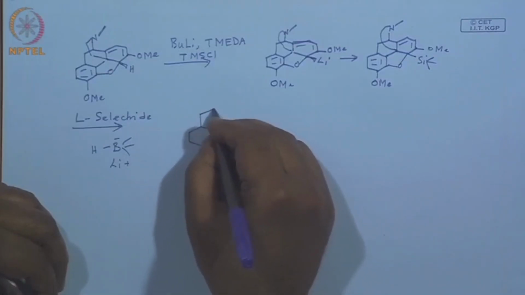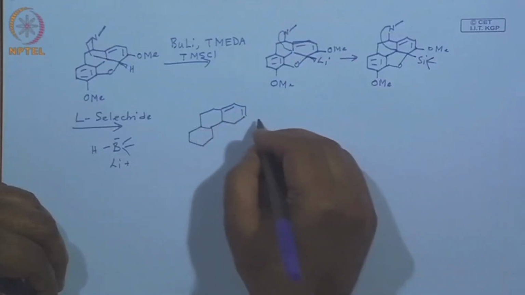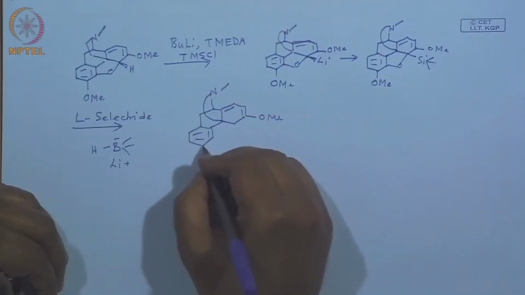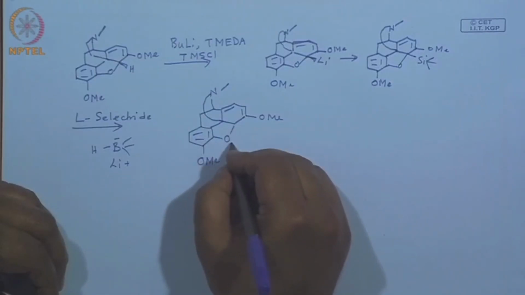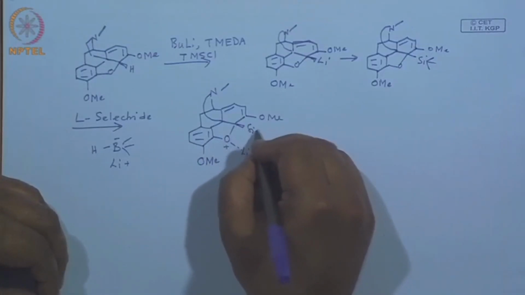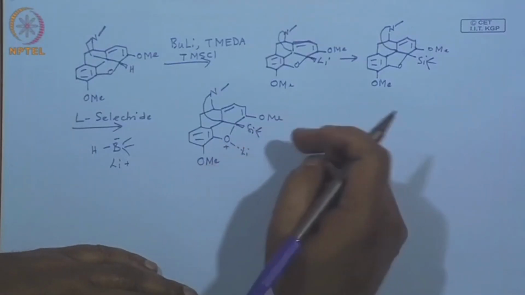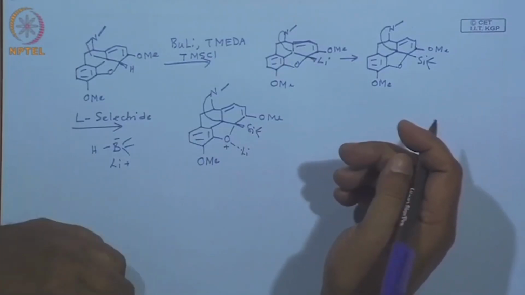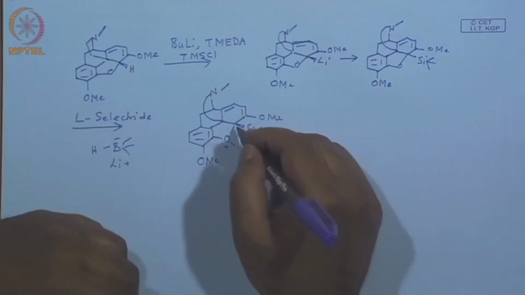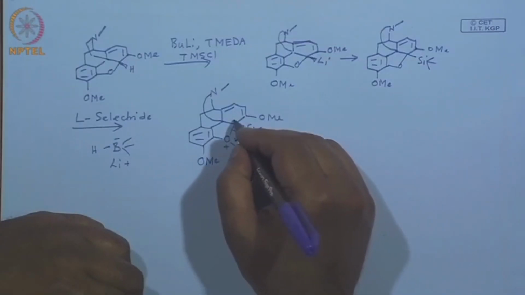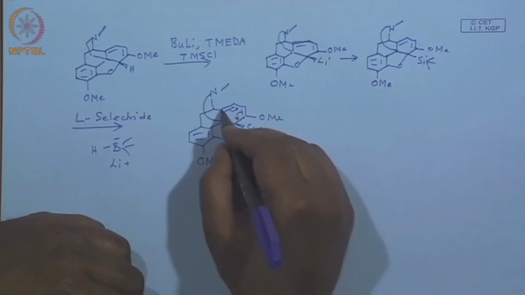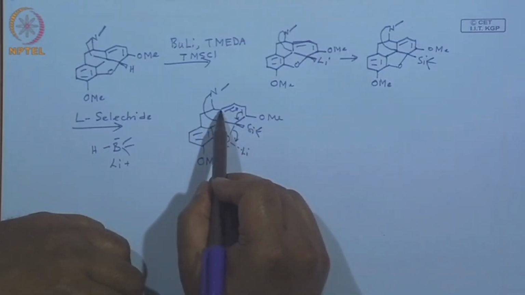So, what happens on treatment with this reagent, this oxygen of furan undergoes coordination. So, you have this basic skeleton whatever it is, then you have this nitrogen, and this bridge, the methyl group, these things, and this left hand portion remains as it is, oxygen, and then lithium gets coordinated here, and you have the trimethyl silyl group. Okay. So, what do you expect? Fragmentation means, today also I will give you quite a few examples where the furan gets cleaved. In this case it is cleaved, so you will get a carbocation here, that carbocation is compensated by this double bond here, then as usual double bond. So, eventually you generate a positive charge here.